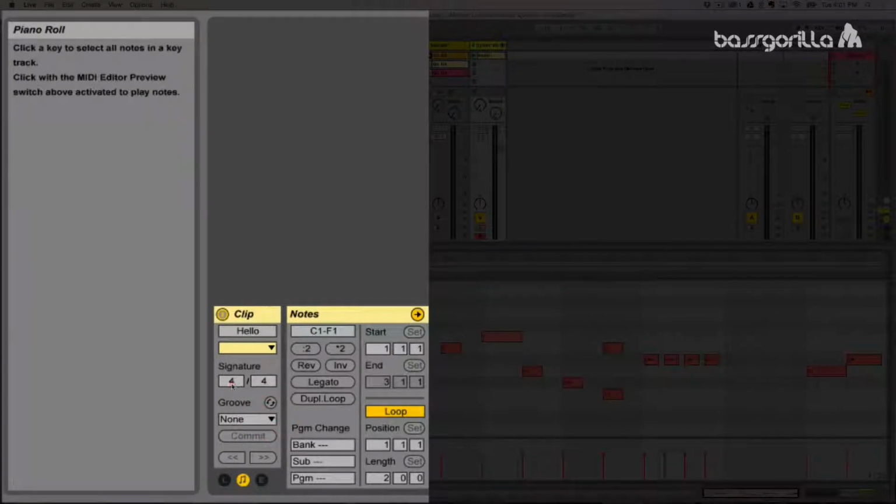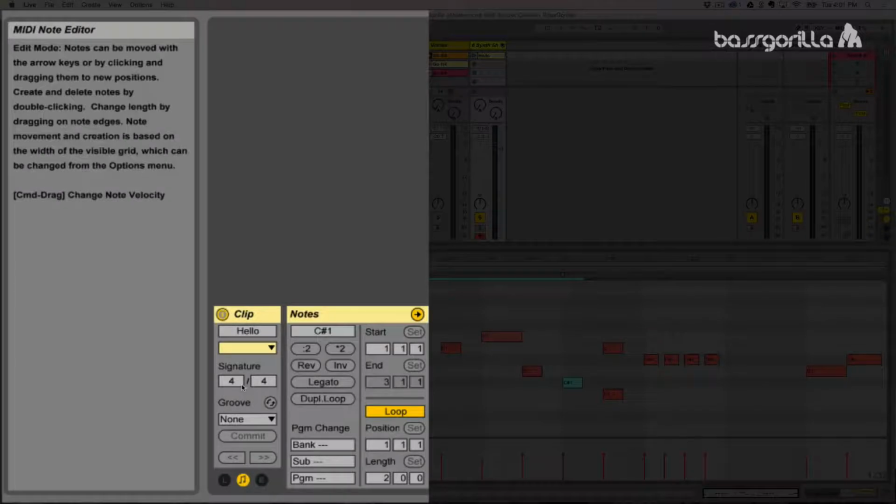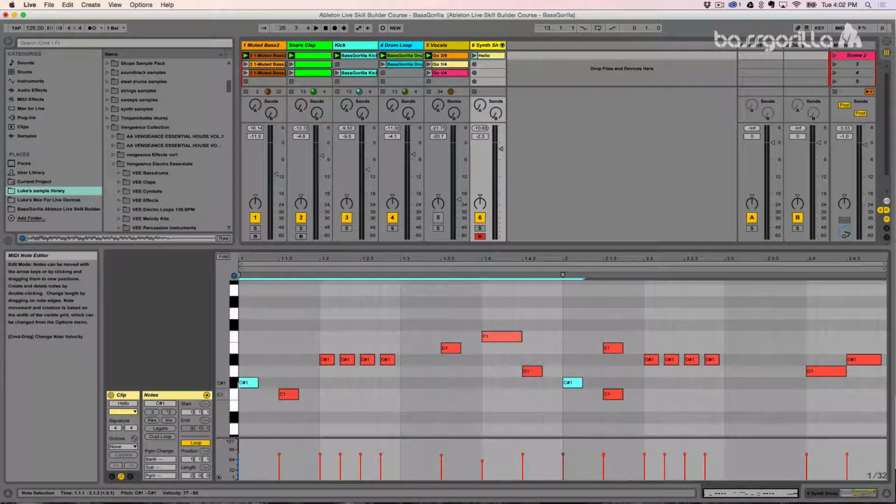So we've got these C sharp notes selected. You can see the length of them there. If I click on :2, which plays at double tempo, it's actually doubled the tempo of these notes. You can see they've halved in length. And this one was over here at the start of the second bar, but now it's halfway through the first. We can click on *2 to halve the tempo.